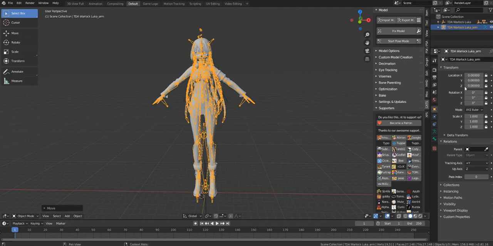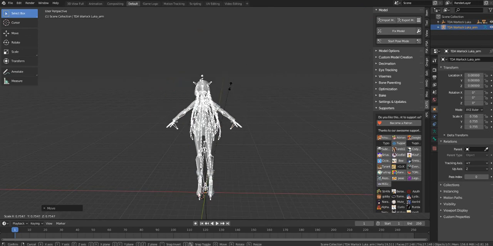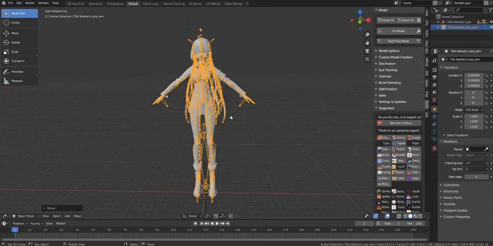So once that's done, we need to go here to the transformation and uncheck all of these locks. Just click on it and drag your mouse down, and it will unlock all of these. This will allow us to scale our, I'm so used to saying Miku, scale our Luca. So once we have all those done, Luca is ready to be scaled, and we can start working.